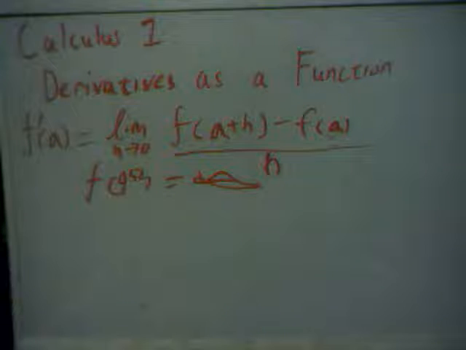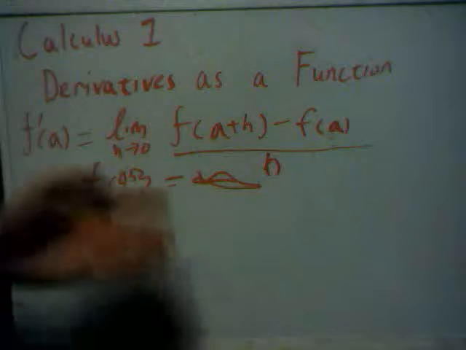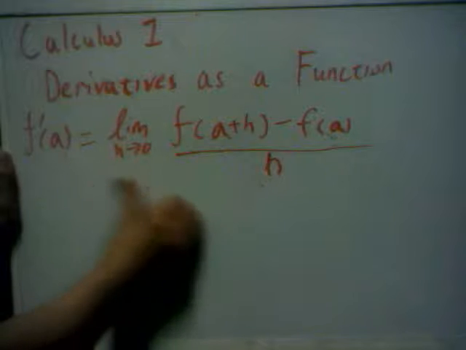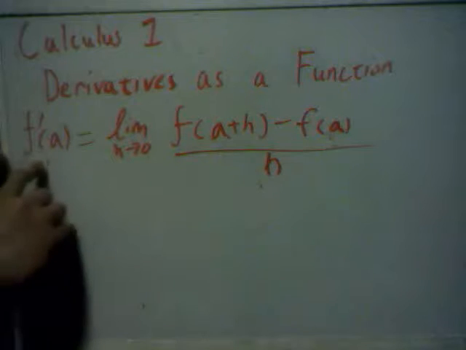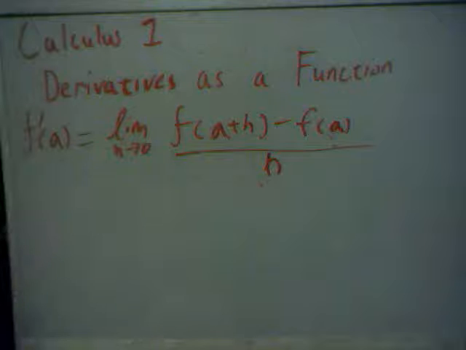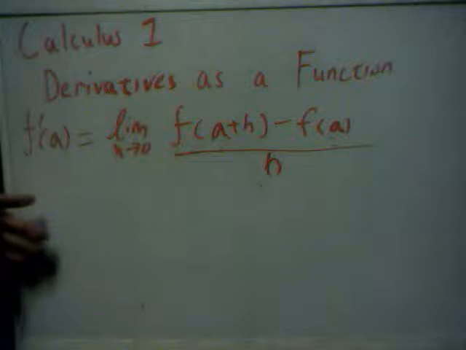So what do you do to solve this problem? Well, instead of taking derivatives at certain points, why not just write a function for the derivative and then just simply plug in points for x and make this a one-step process? And that's exactly what we're going to do today. So the first step, of course, is to realize that f prime of a, the a here denotes a constant. And since we're trying to find a function, we need a variable instead of a constant.